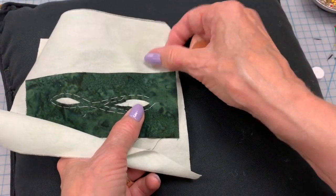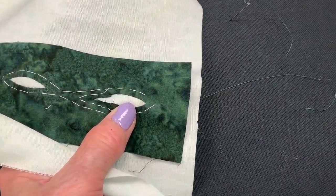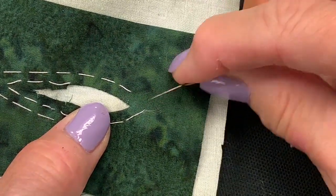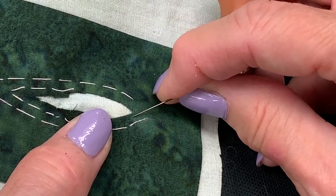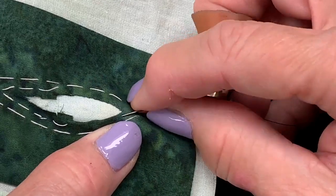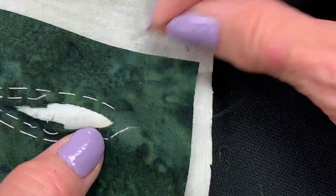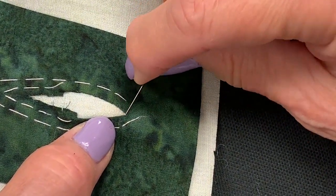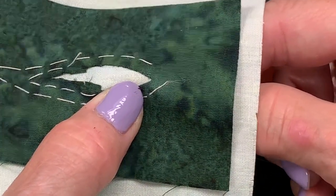Then I'm going to look very carefully at that point. Can you see it really well? Let's get a little closer. Here we go. You see that point? Oftentimes, I will take it too low, and if I do, I actually take and put my needle in here and pull it up so that I end up with a very, very sharp little point. I often overturn it, and I think that's probably a problem that many of you do.